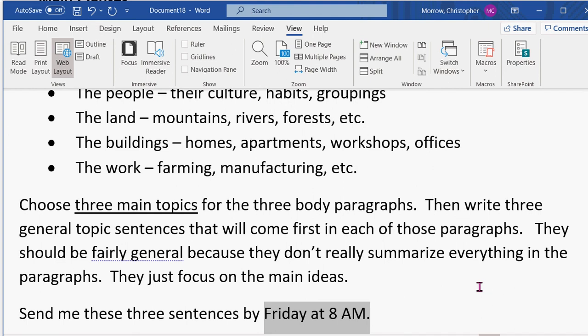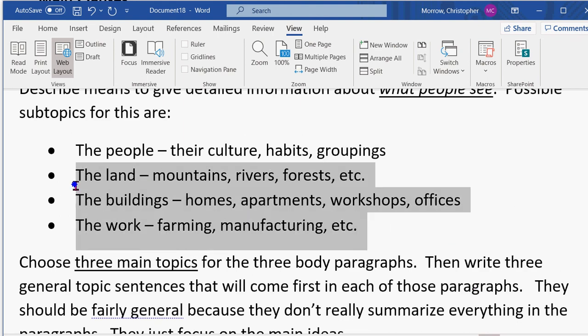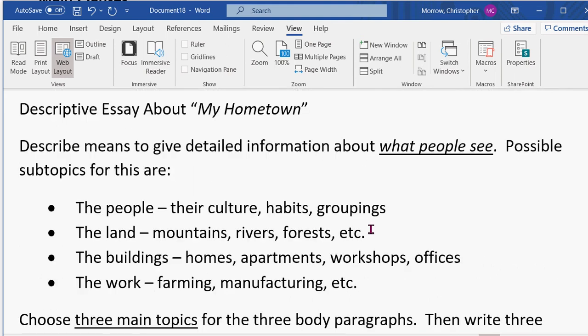The final essay needs to have a good introduction. It needs to have paragraphs, 3 body paragraphs on these topics or any other topic you want to explain. But remember, it is pretend that I'm a tourist. So when I go to your hometown, it might be a big city, might be right around where you live. What will I see as a tourist? And that is the descriptive part of it. So you need to try to be specific about this.